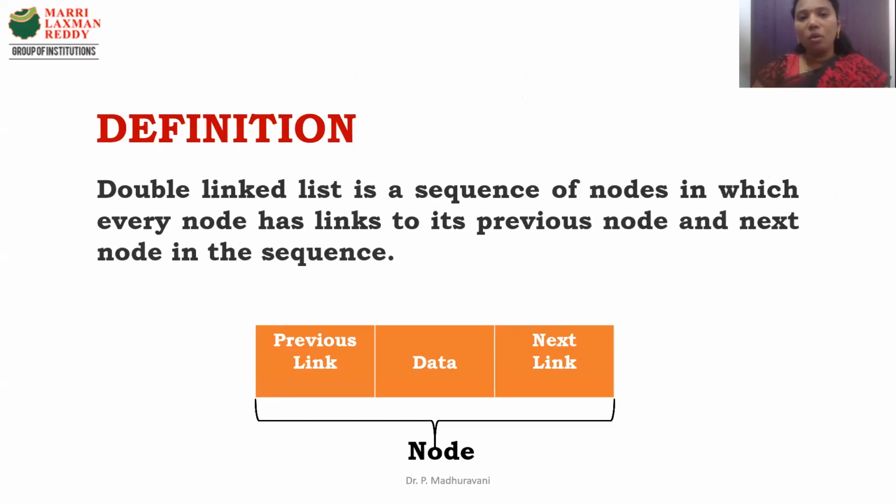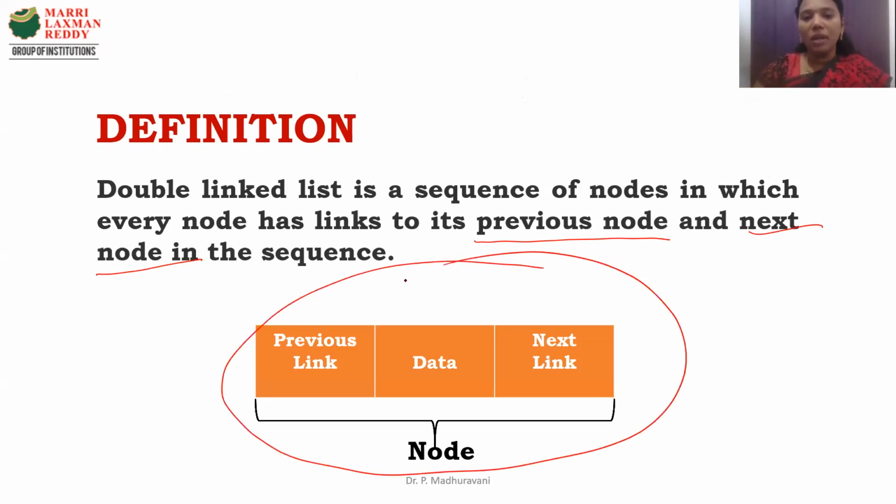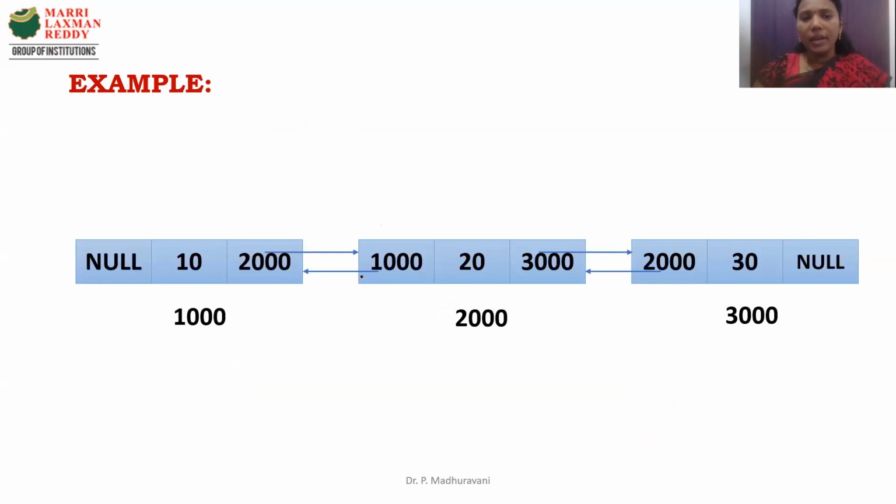Let's see the definition of a doubly linked list, which is very similar to a singly linked list, where the doubly linked list is also a group of nodes, a sequence of nodes. But unlike the singly linked list, it takes two reference fields. One is the previous node and another is the next node. Just see the structure of a node, where it is taking three fields. One is the data field. The next pointer, the next link, holds the address of the next node, and the previous link holds the address of the previous node.